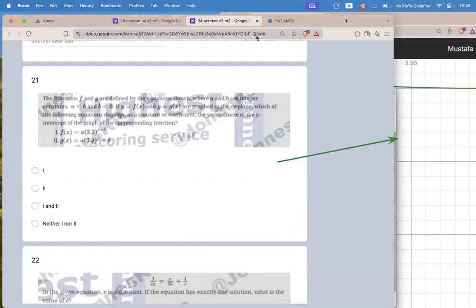For this question, both of them are not correct actually, because when you write it instead of x, you cannot get the y-intercept directly. For both cases, you will get a little bit different one. So the answer is neither the first nor the second. The answer is D.